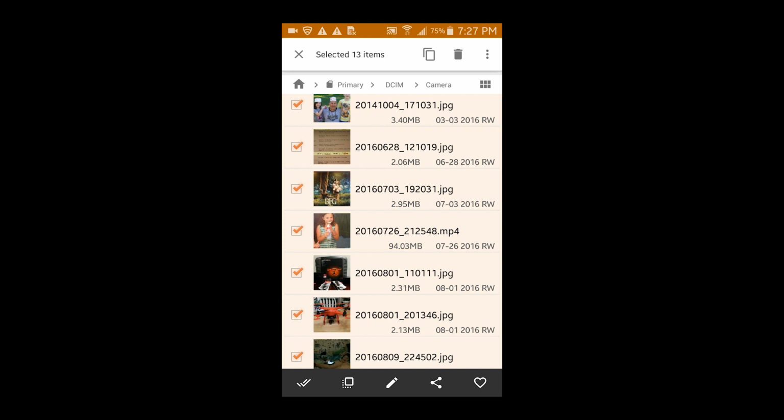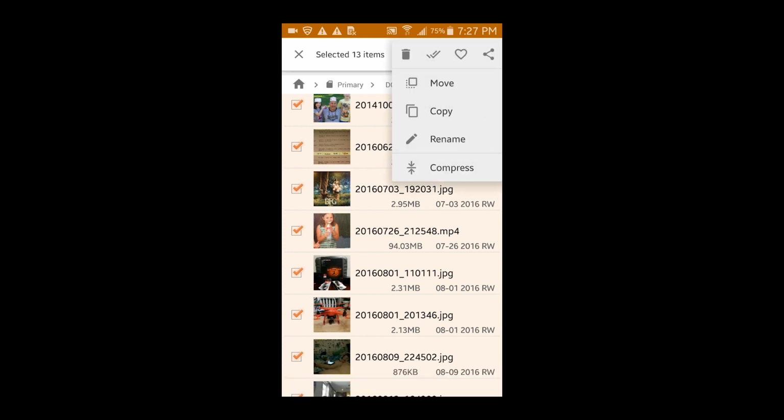Now, what do you do? Up in the top right-hand corner, you'll see the 3 dots stacked on one another. Press that. You'll have move, you'll have copy, you'll have rename. You're only going to use the rename tool for one file, and that is to rename the file.